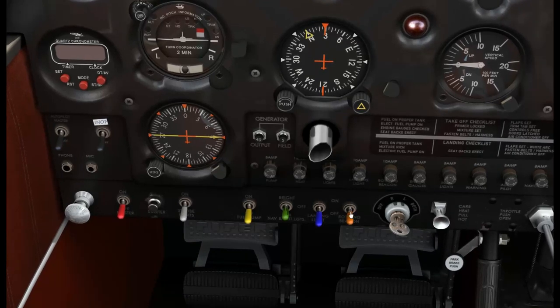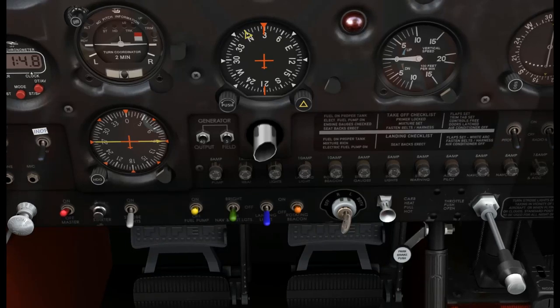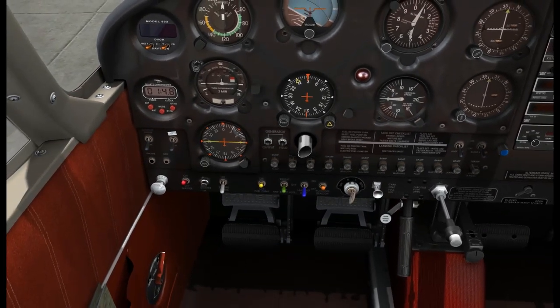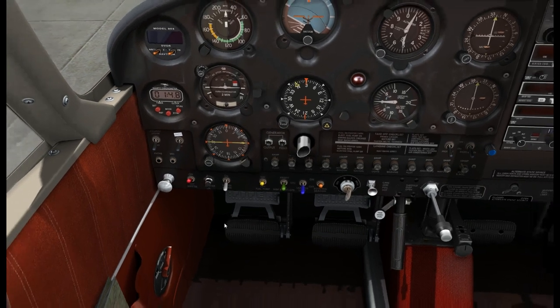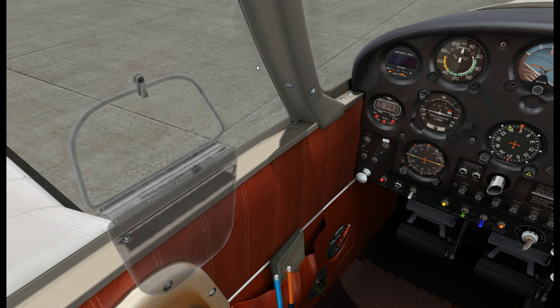Going down to the light section, we'll turn our rotating beacon on and our fuel pump on. We'll prime - do three strokes here since it is a cold engine. One, two, three. Be sure we lock it. One thing to notice: this is a little bit different than what you might be used to with a Cessna or any other single piston, in that the magneto key does not have a start position. It has left, right, and both. The start is actually a separate starter button. We'll open the storm window and yell clear prop.